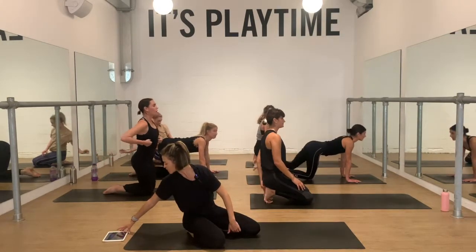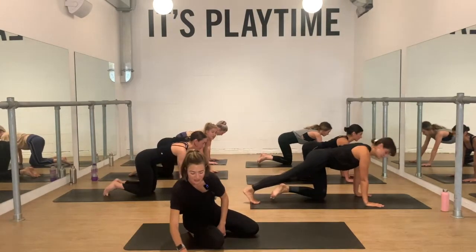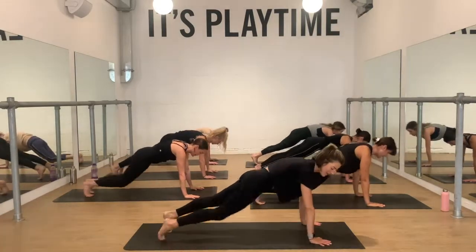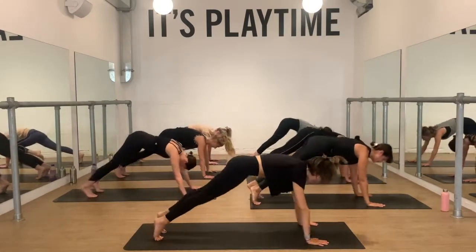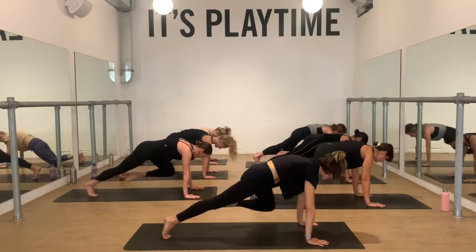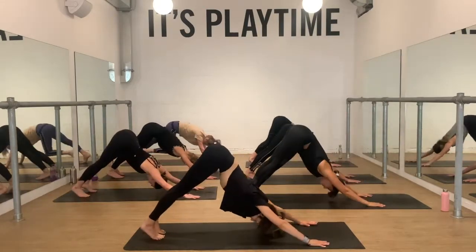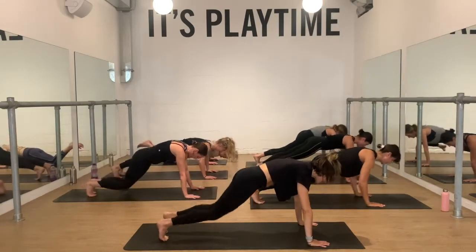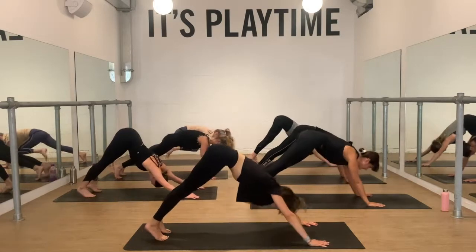Okay, are we ready? Find your high plank position. Knee, knee, one push-up, downward dog, let's go. Remember, you can drop your knees here. I'm gonna drop my knees for that push-up. If you can, you stay in the plank. Keep your breath going. Breathing out to push away from the floor. Always breathing out on the hard bit.